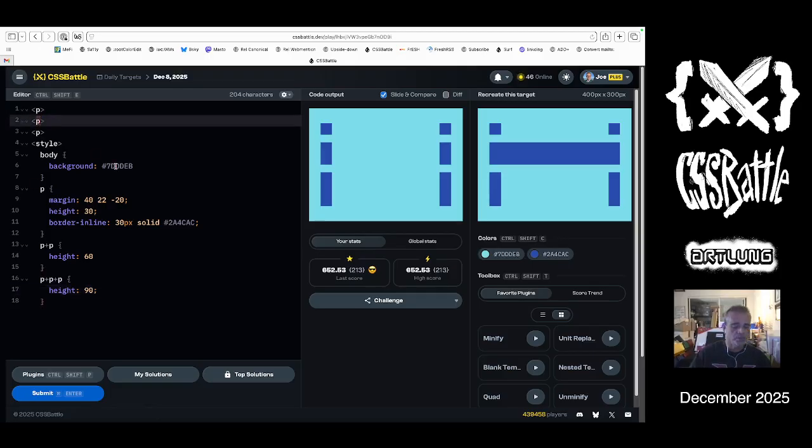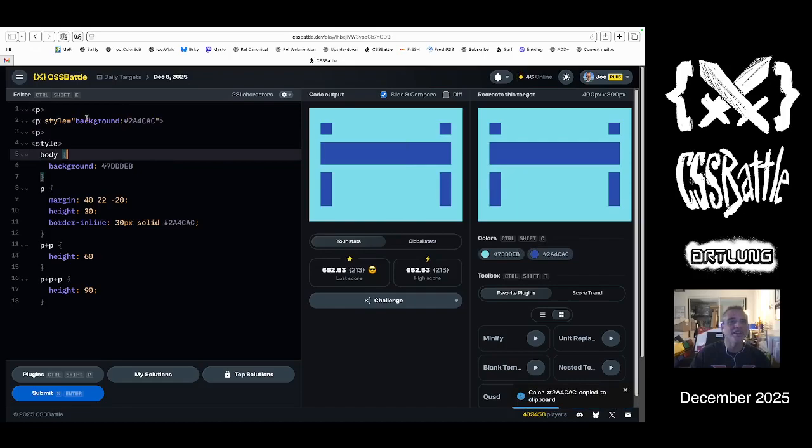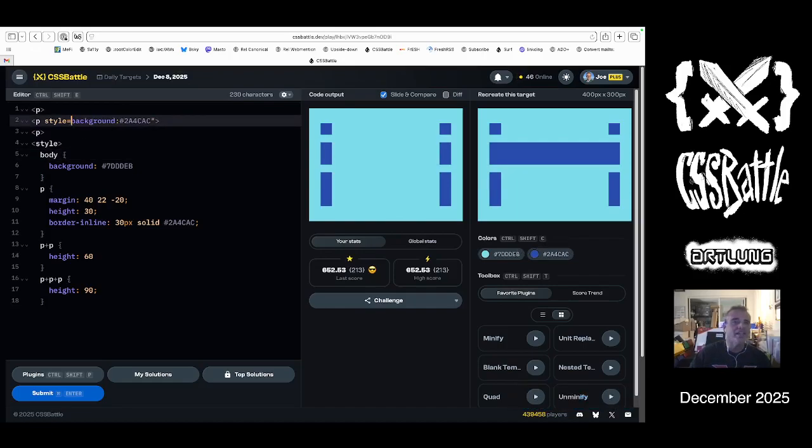And then I could get cute and say style equals background, this blue color. That's one way to do it. Oh, I know you hate that. Look how much you hate that. Right, and it is terrible. Let's submit it, make sure we're at 100%. But there's nothing preventing you from doing inline style other than the fact that it's just not very efficient.